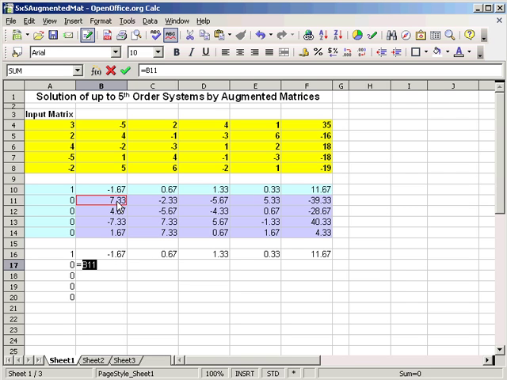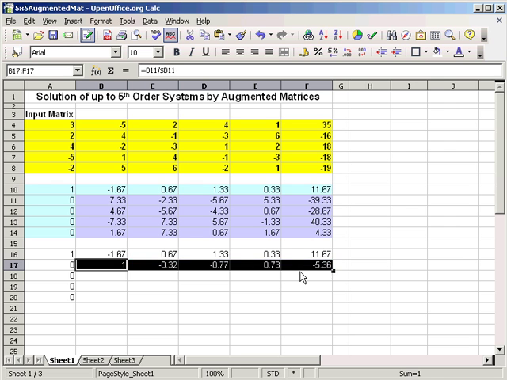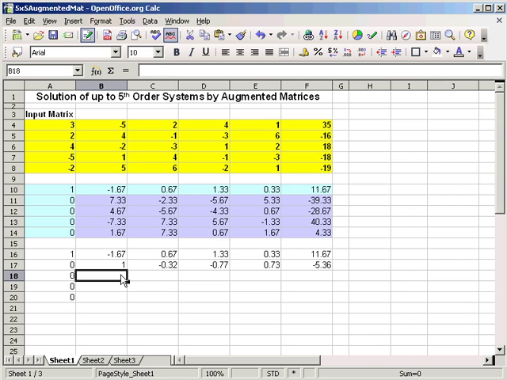Equals that number divided by itself, except we're going to pin down the denominator column. Drag it across. We have a 1. Equals that one minus itself times this row.